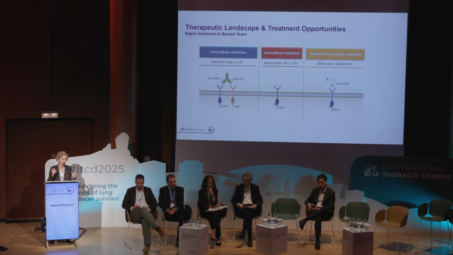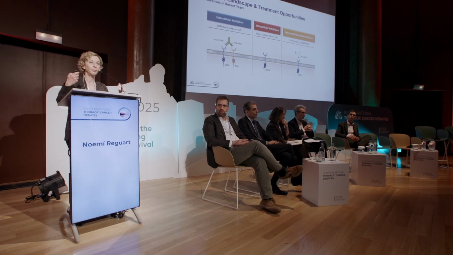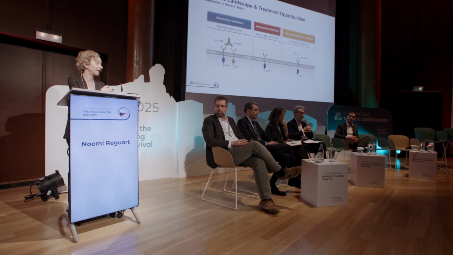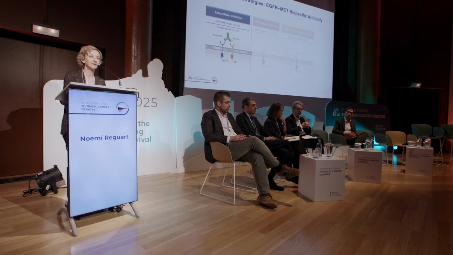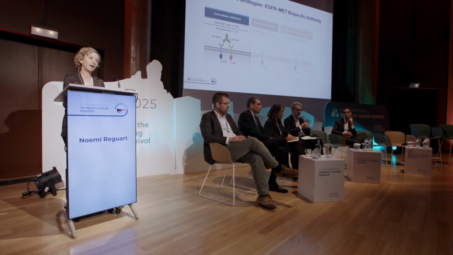And we have had 3 strategies that have been explored. The first one is using bispecific monoclonal antibodies. We are going to talk about this, amivantamab. And then the other strategy is to explore other different, novel, more compact, more selective for exon 20 insertion tyrosine kinase inhibitors, and even combinational approaches by blocking the outside and the inside of the EGFR signaling. But for sure, the first drug that has impacted outcomes in patients with exon 20 insertions has been amivantamab.